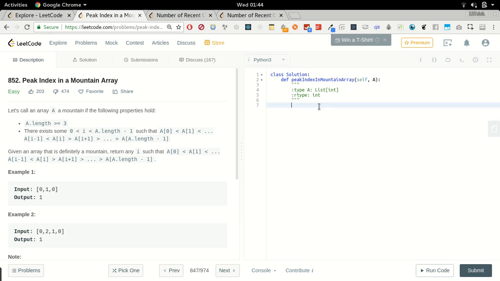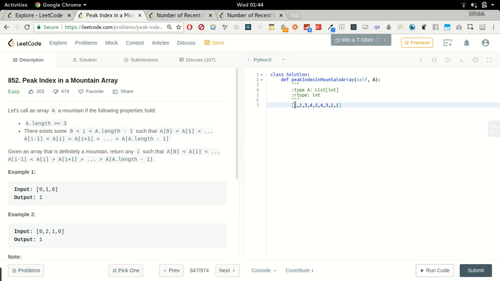The brute force way of solving this problem would be to just scan it one time. So 4, 3, 2, 1, and scan it one time. You start at 0 and compare the element at I with I plus 1. So the condition is when you see the element that is greater.